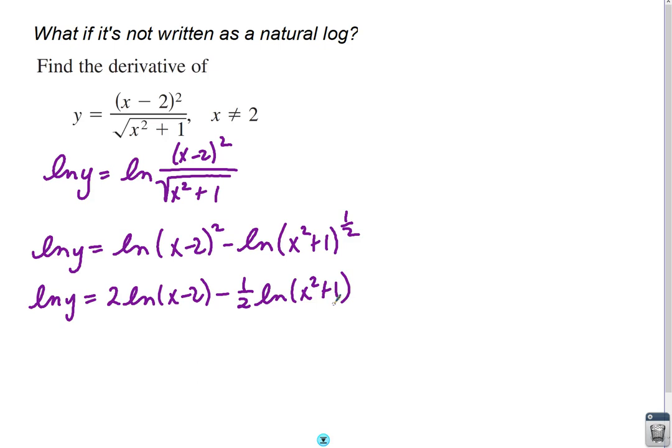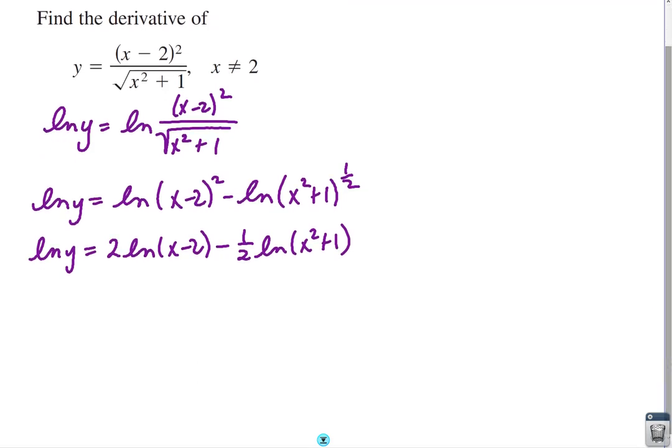No, I don't think so. Okay, so let's just take the derivative. Well, the derivative of the natural log of y, again, I'm taking the derivative of everything with respect to x. So that means I have to use implicit differentiation here. So I'm going to have 1 over y dy dx. Remember, dy dx is what we're looking for. The whole goal is to find the derivative of y with respect to x. So this is what we are trying to find.